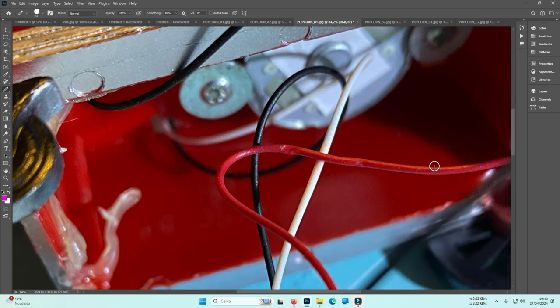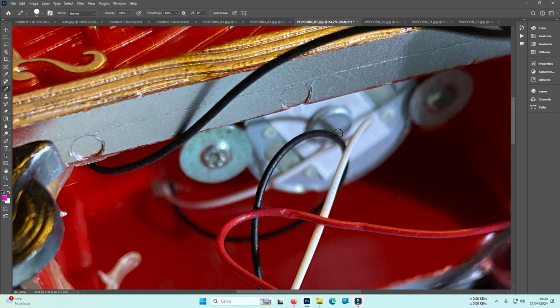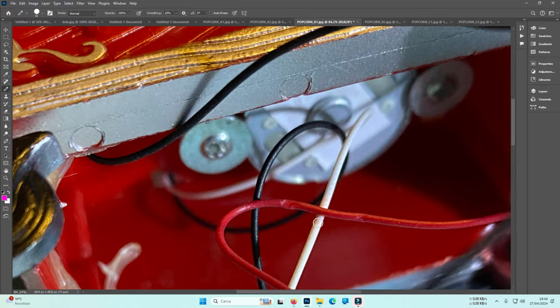One red and one black for the LEDs. The white and black that goes there, I suppose they are for the motor, okay? That is the motor. It should have a motor or something else inside. This seems a lot like a motor. That goes there, white, black, and one here and one there, black and red.